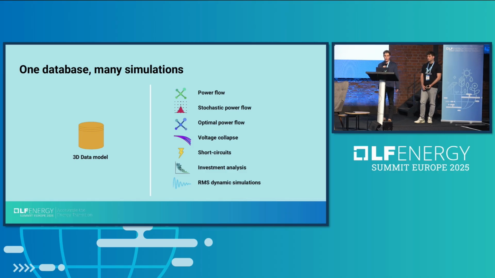Of course, we come mostly from the planning side of things, so state calculations, meaning power flows, linear, nonlinear, everything that you would need. Stochastic power flows, then also OPF, again linear, nonlinear, including time series, and many other functionalities like voltage collapse calculations, short circuits, investment analysis. And now we are also moving towards operation, meaning that we are including RMS calculations and soon EMT.